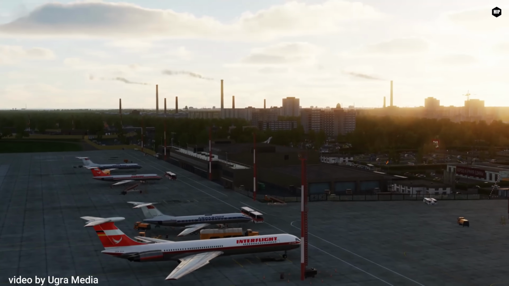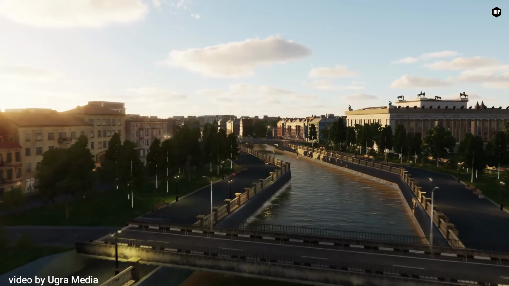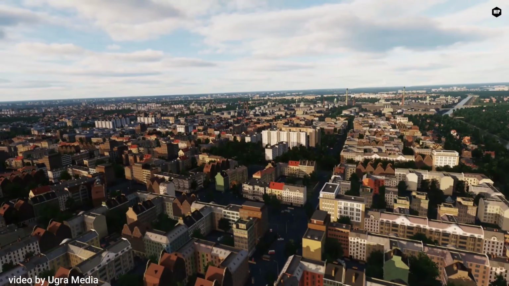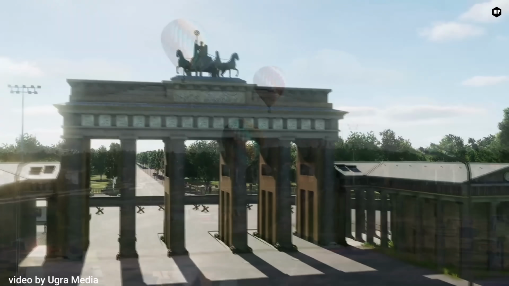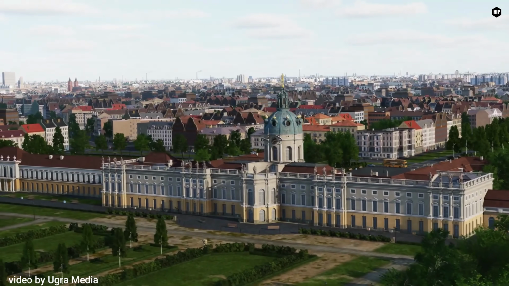I can also state that I personally bought this map with my own wallet, and it wasn't given to me for review by Ugra Media. With the upcoming dynamic campaign by ED, the inclusion of Currents Hill Assets Pack, and many more improvements to the core DCS experience, this year starts to look more and more exciting as time goes by.